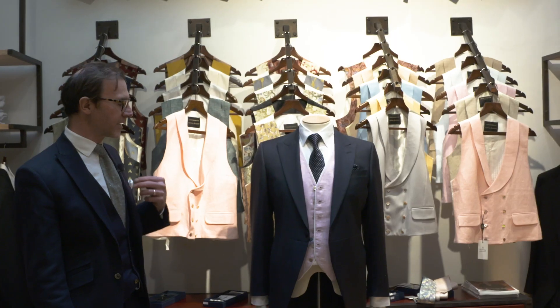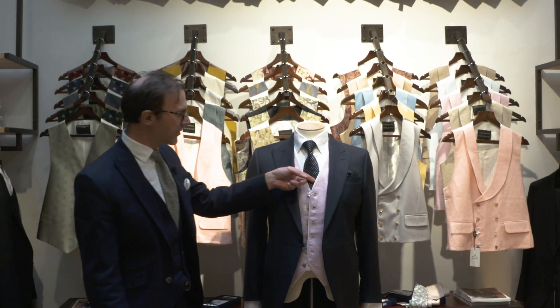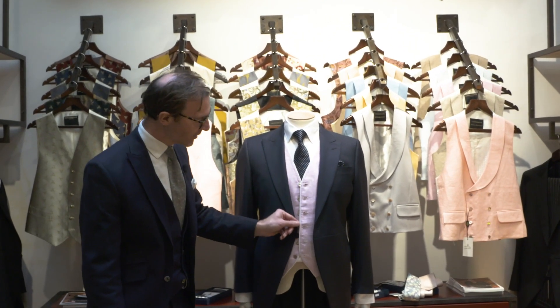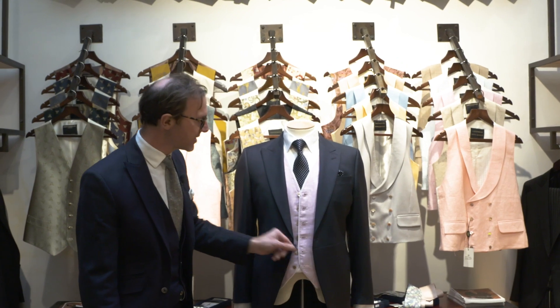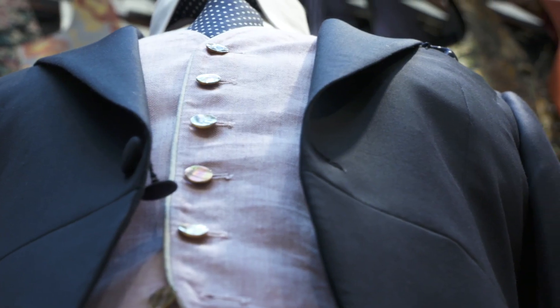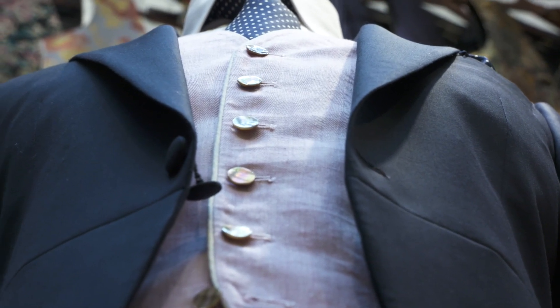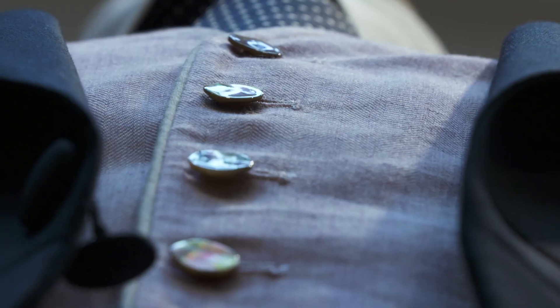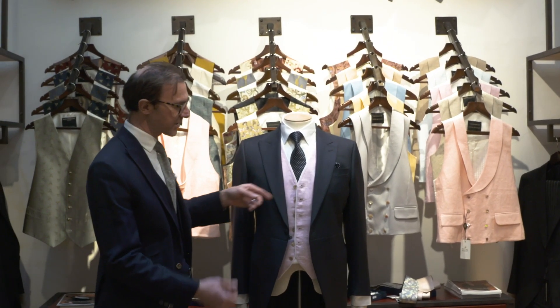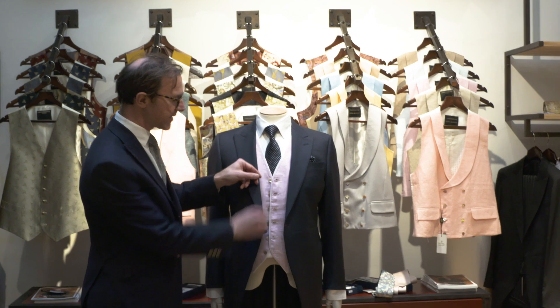It's quite a difficult thing to make on a stock garment, so we replicate this with a piece of piping which is much neater. Details in the buttons are also really important. On a Favourbrook waistcoat we always try and use real shell — mother of pearl buttons — and they reflect the light around the waistcoat and seem to just disappear into it, but also add a really nice detailed touch.